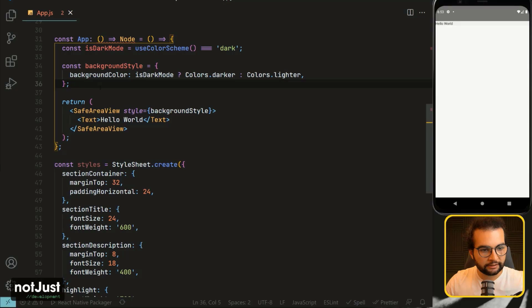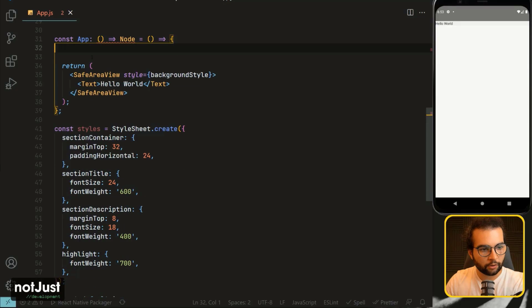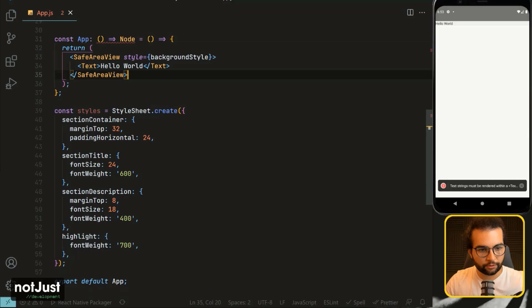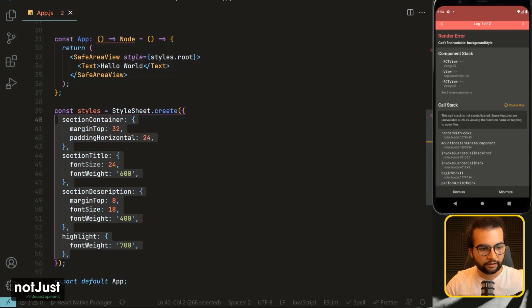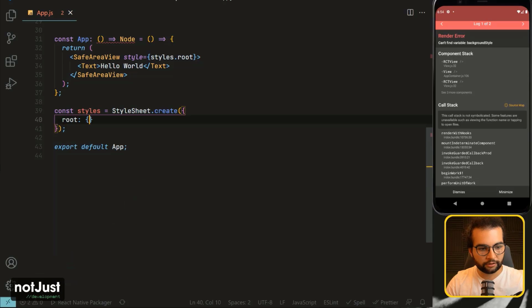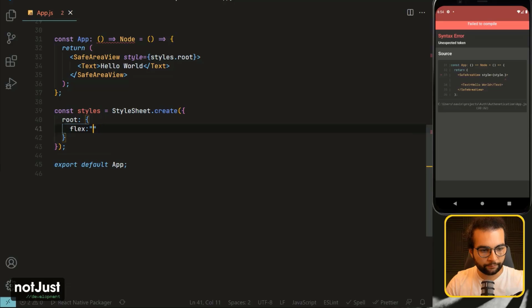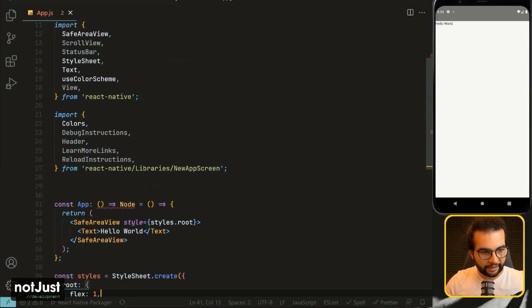And let's delete also the background style, dark mode and stuff like that, not to get confused. And for the SafeAreaView, I'm gonna add styles.root for our root. And inside styles, we can also delete everything and add a simple root with flex: 1.